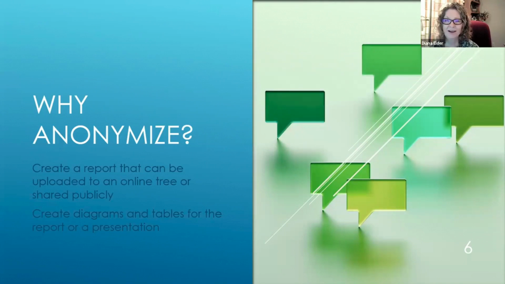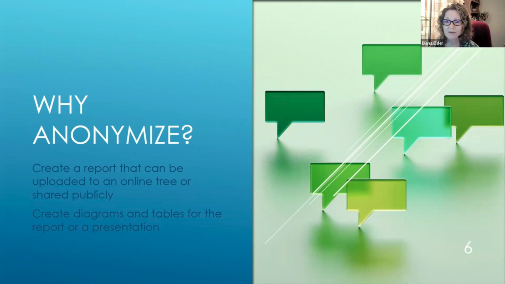Well, after you have gone to all the work to do your DNA project and you have written up a report and perhaps you have proven a line that you could not prove otherwise with DNA, which is what most of us are trying to do, you're going to want to share that. It could be online, it could be in a proof argument and published in a journal, or maybe just a report that you want to send around to your DNA matches or your cousins or people who've taken a test for you. And so unless you have permission from every single person that you're using their DNA test results for or matches, you'll have to anonymize.